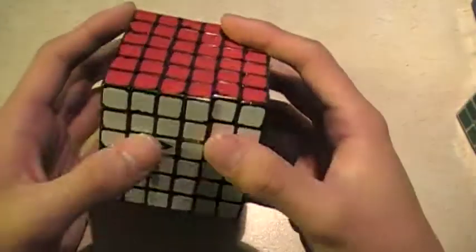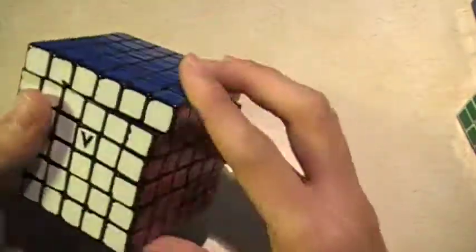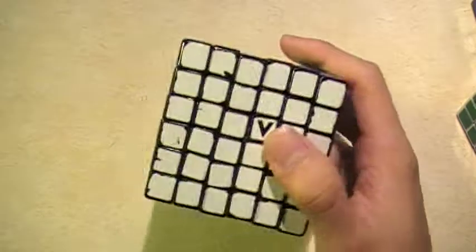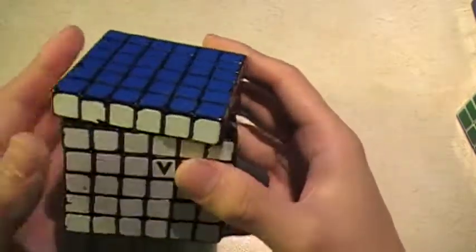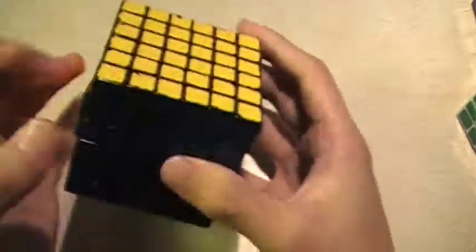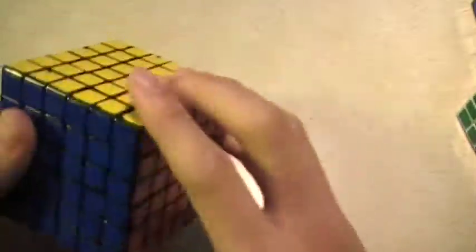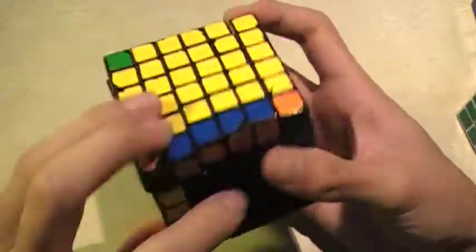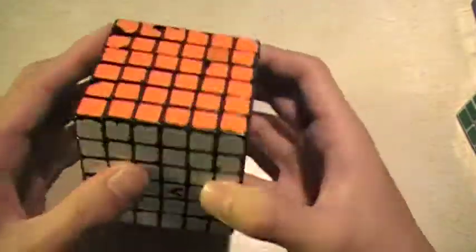For 6x6, I use a Shengshou 6x6. This one is really nice. I just like it a lot. It's just a really good cube, and I can't say anything else about it. It's just really good. It's smooth. It doesn't pop on me that much, and I think it's the best 6x6 I've ever tried. I've worked this in so much, and I modded it just a little bit. I didn't like over mod or anything. I just kind of rounded off a few pieces and it became really good.